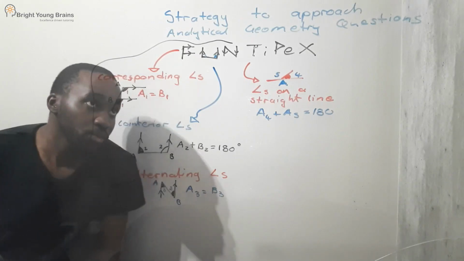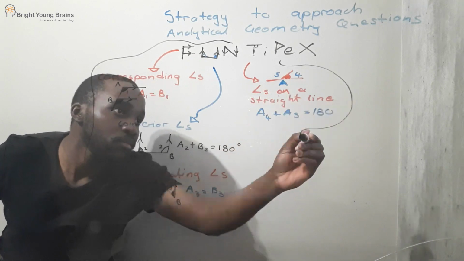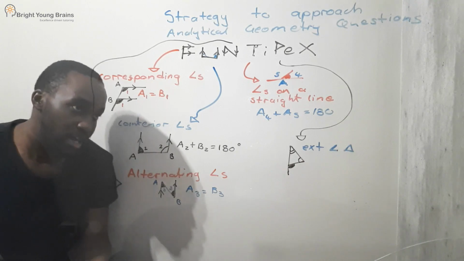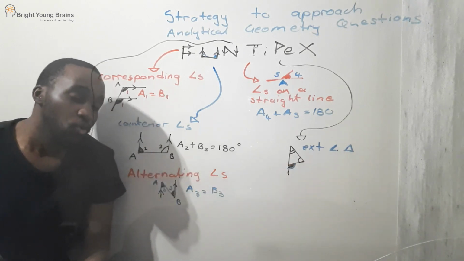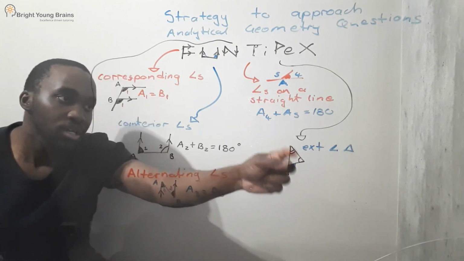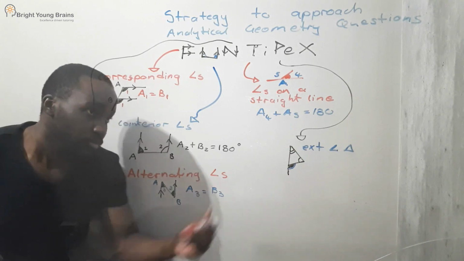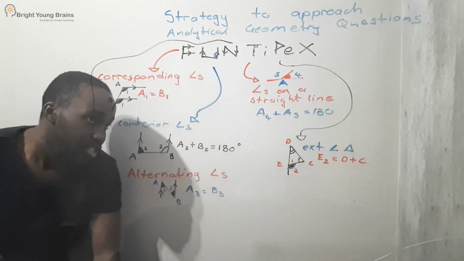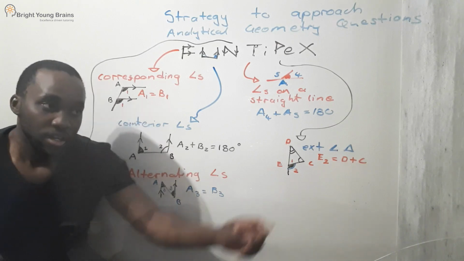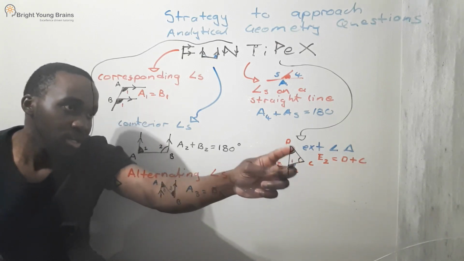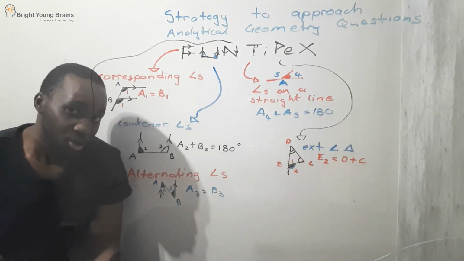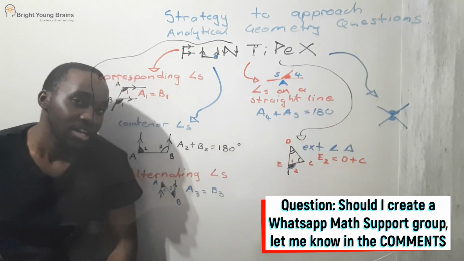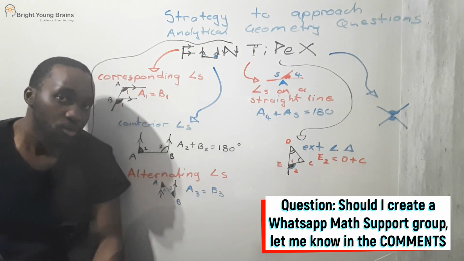So the next thing that we need to know is what the P means. The P should remind you of an exterior angle of a triangle. So what we know is that an exterior angle of a triangle will always be equal to the sum of the opposite interior angles. So in our sketch, we know that E2 will need to be equal to D plus C there. That's what the law says. An exterior angle of a triangle is equal to the sum of the opposite interior angles. So that's the law there. X refers to vertical opposites. Now we know that vertical opposites will always be equal to each other.